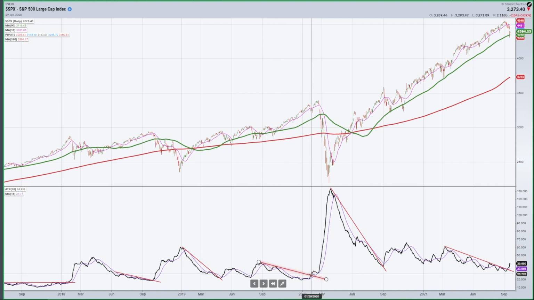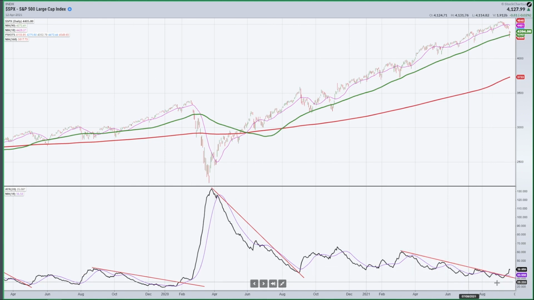And when that takes place, it's telling me that the volatility is shifting to the upside, and so I'm looking for that kind of confirmation. When the ATR is rising above its moving average, it's telling you that risk levels are elevated because we are getting higher volatility. So if we go to where we are right now, we've broken a trend line. We have rising volatility right now, and the moving average is rising. So I would consider this to be somewhat negative in the way that it's developed.